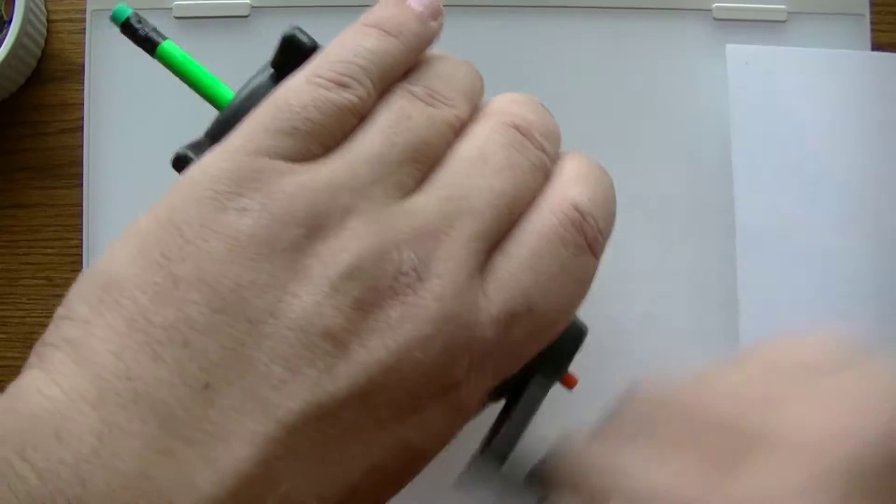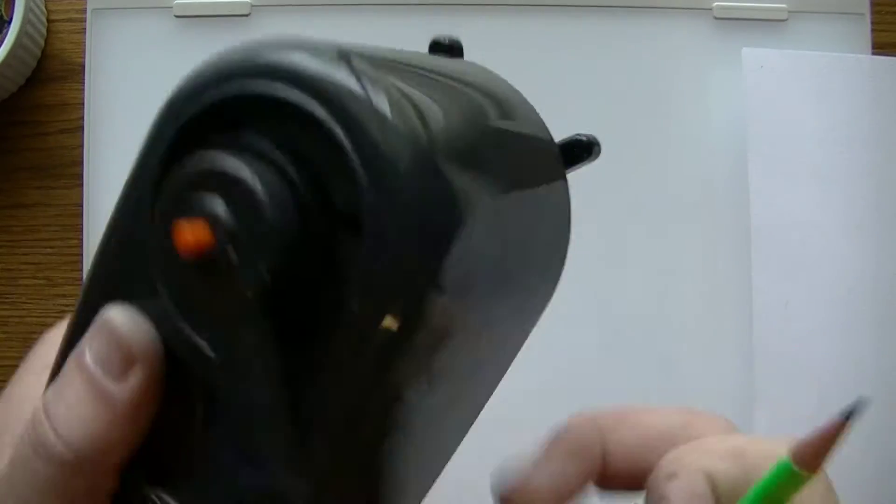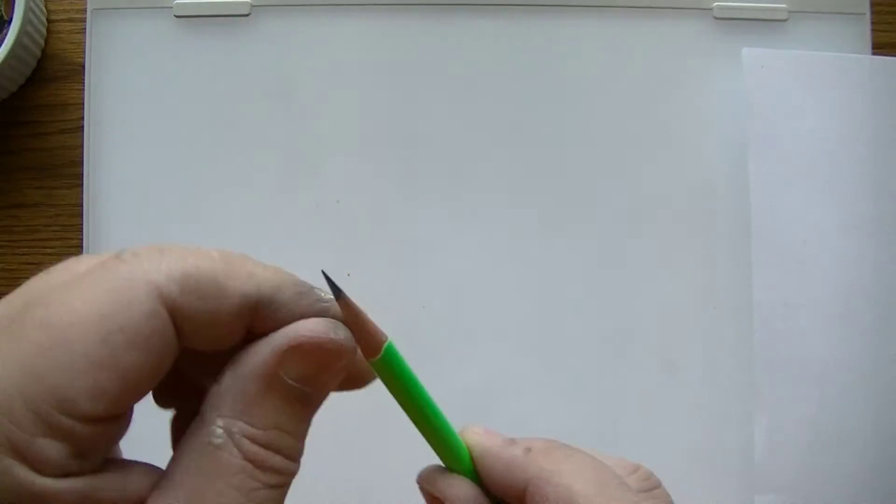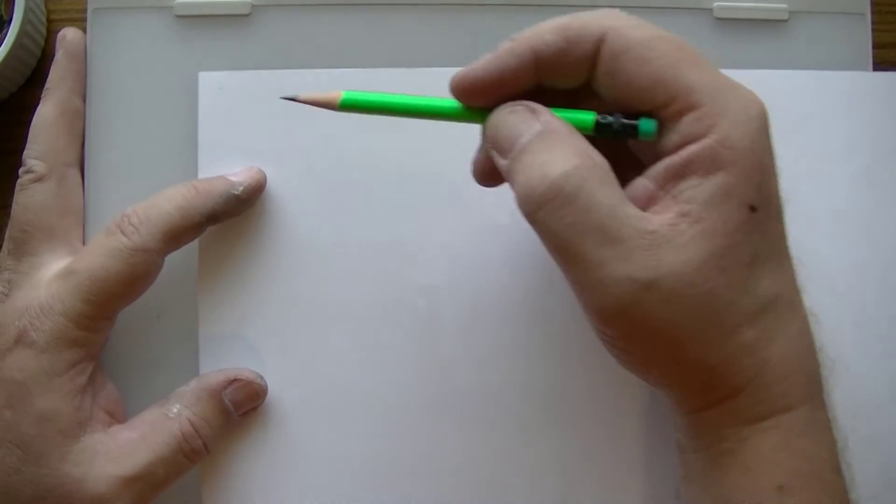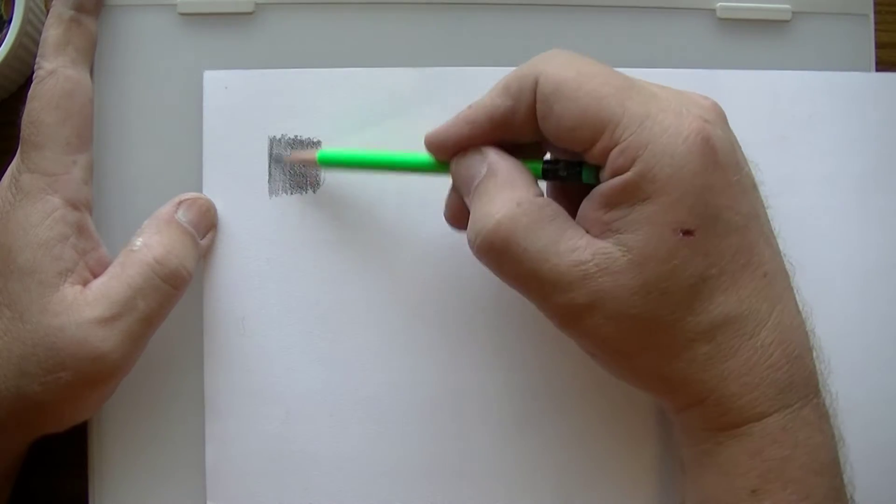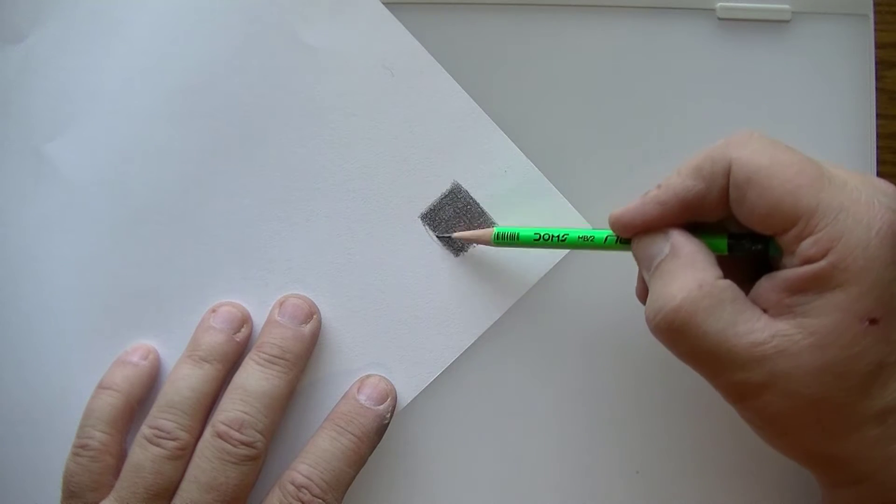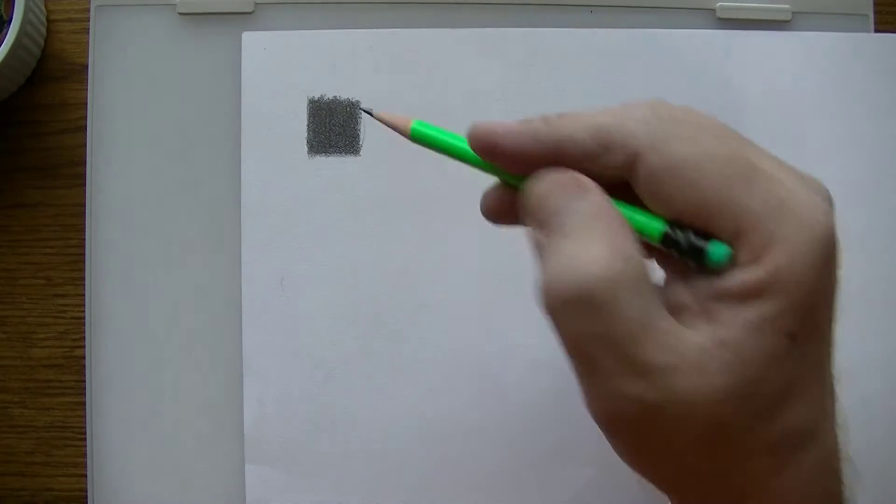For some reason it just keeps sharpening. The Mitsubishi isn't stopping for some reason. Don't understand. So I better stop because it's eating up my pencil. Look at that, that's all I got left and I only sharpened it what, three, four times total. That's not the fault of the pencil, that's sharpening is kind of wacky. Anyway, that's another topic. So let's get right to this. This thing's going on pretty dark for an HB. Wow. Okay, well that's the Dom's. All right, and we'll just zoom in here so you can see it better. But that goes on really dark, really dark. I mean that's pretty cool.